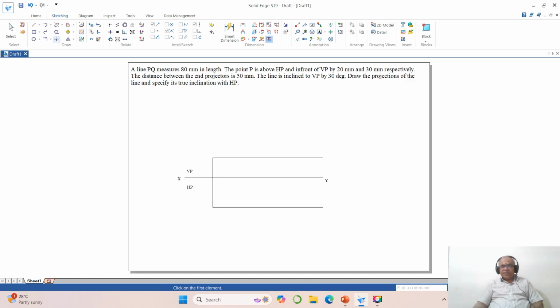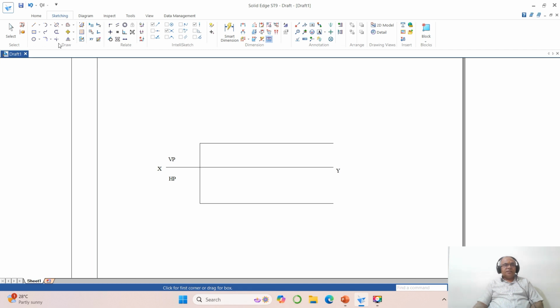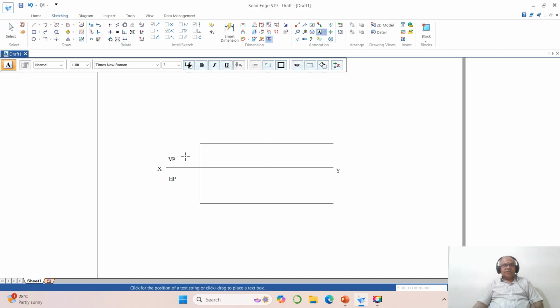Now we have Fit. Then come down to Zoom Window and take it to this point. Now go for Text. Here I want P dash, so take P dash. Here I want P, take P. Now go to Move, select this and move it outside. Then take this and keep it inside. You can keep it inside directly.